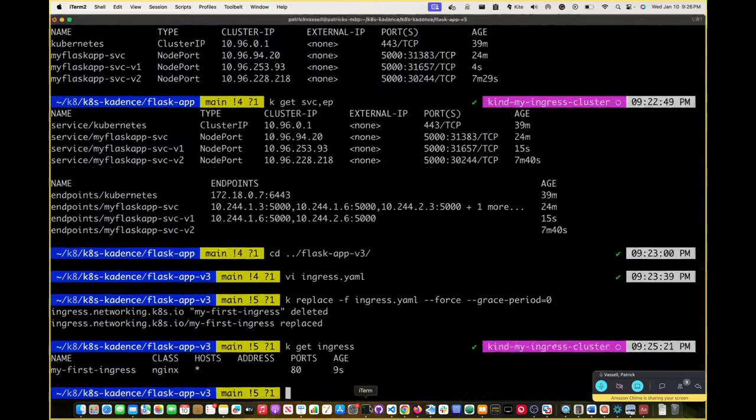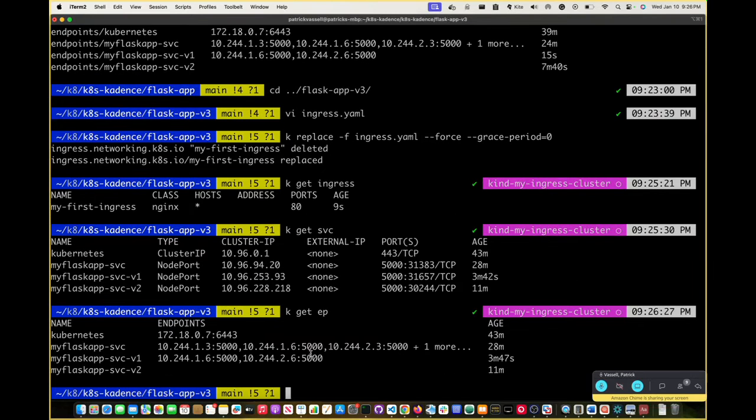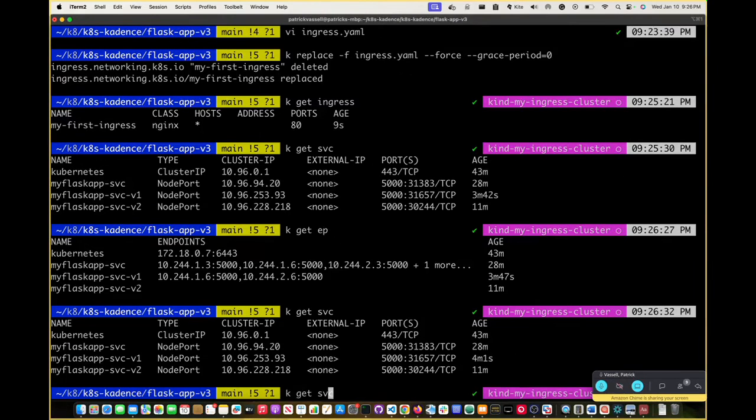I know what it is. Let me edit the service, because it actually is matching both. Let me do this, K get service, and I'm literally just learning this as we do it. If we see here, these four are also going to 1.6 and 1.7 because I have that label. So that label, I guess it's either-or, it matches. So we need to edit the service on both of them.